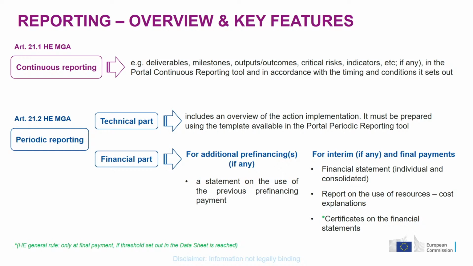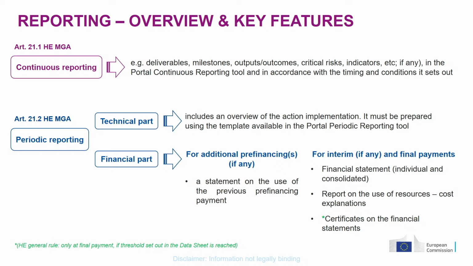Also, what you have to know is for your financial statement. For your periodic report, when you have to provide us with financial information, so provide us with a financial statement at interim payment and final payment stage, this financial statement must be drafted in euros. This is stemming from Article 21.3 of your grant agreement. And in terms of reporting language, the principle, which is also enshrined in Article 21.4 of your grant agreement, is that the reporting language is the language of the agreement, and generally it will be English. So these are extra features to have in mind about the reporting aspect.